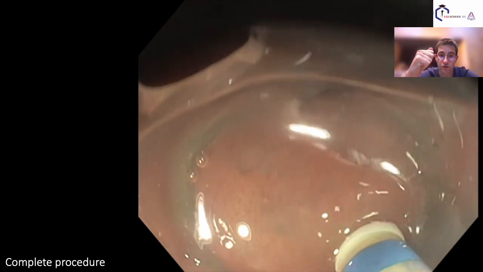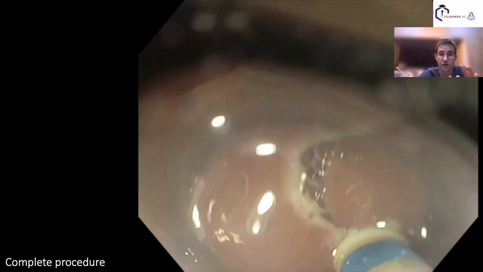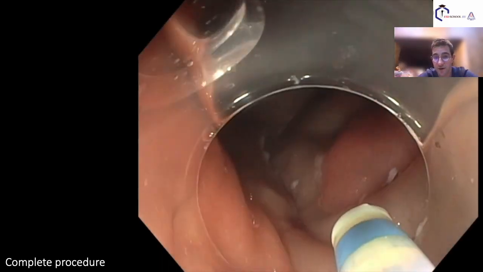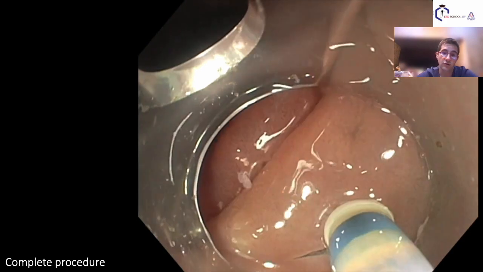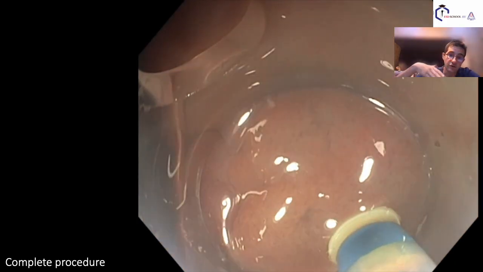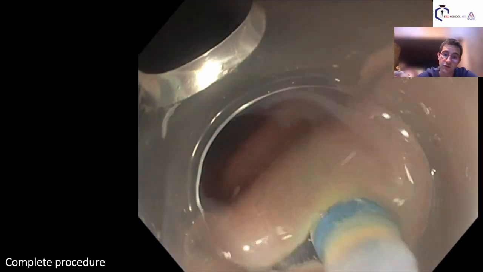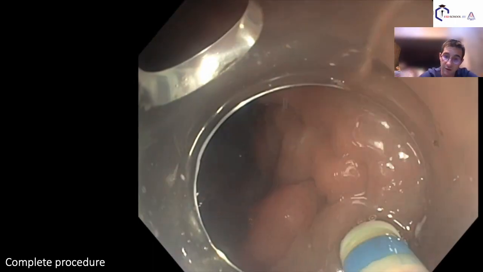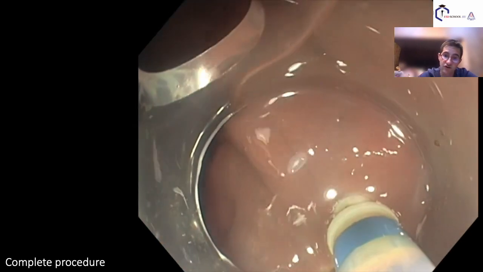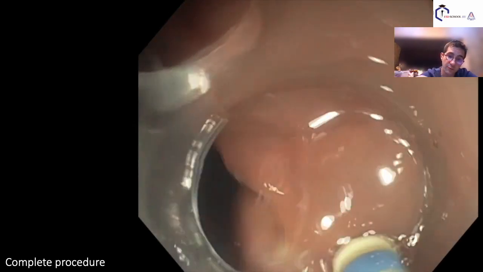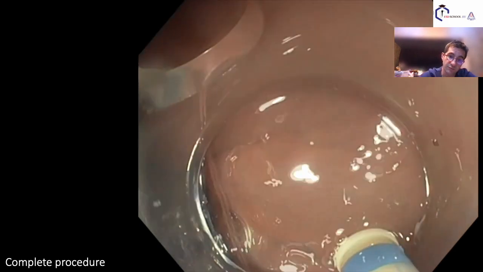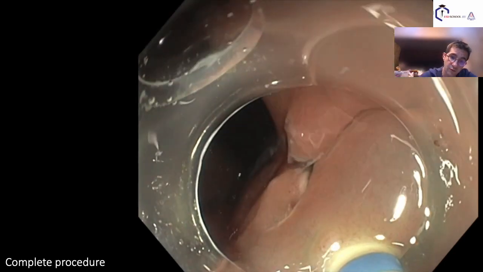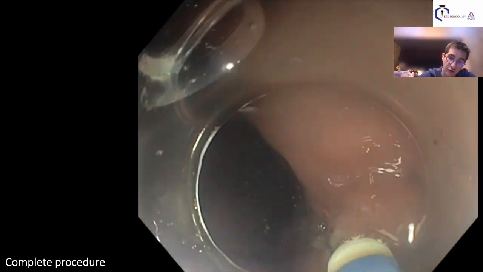It stretches the mucosa because there is more liquid under the mucosa, so the cushion is better, and if you have more tension in the cushion, the mucosa is stretched and it's easier to get access to the submucosa, because the knife enters more easily in this stretched mucosa than if the mucosa is floppy without injection in the lesion. So once again we inject, we stretch the mucosa, and then we slide in order to join the second.